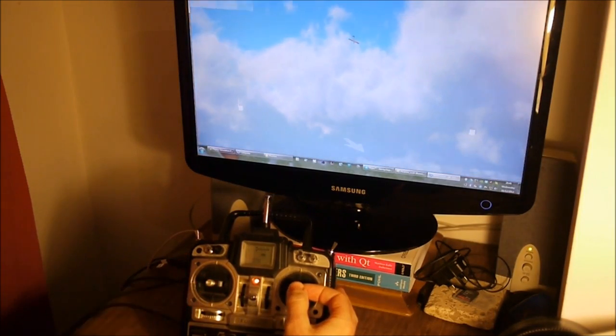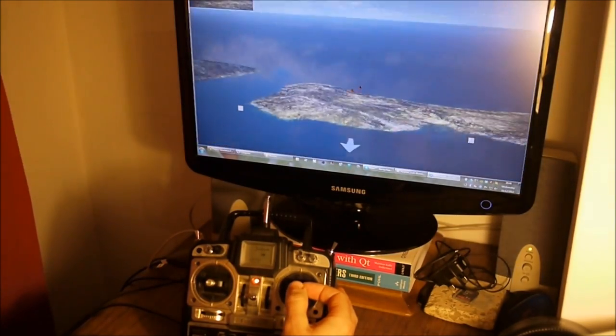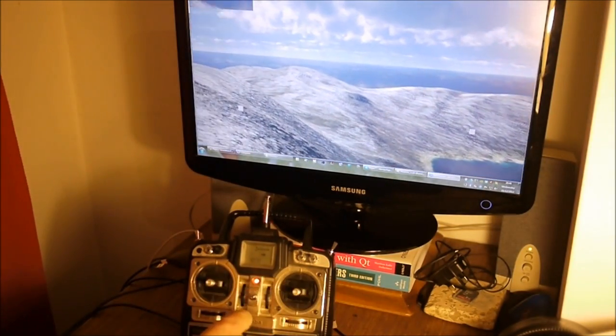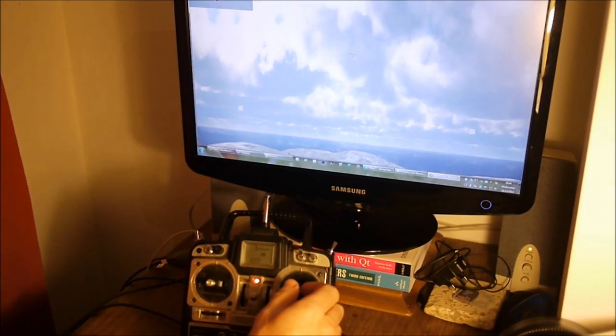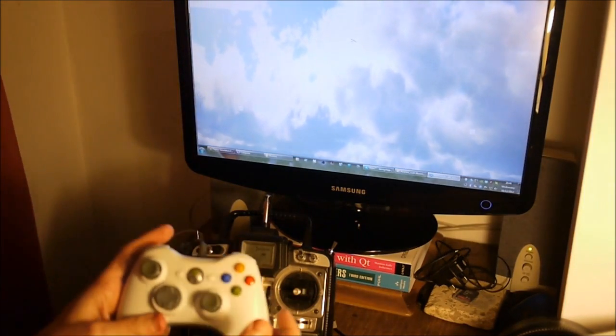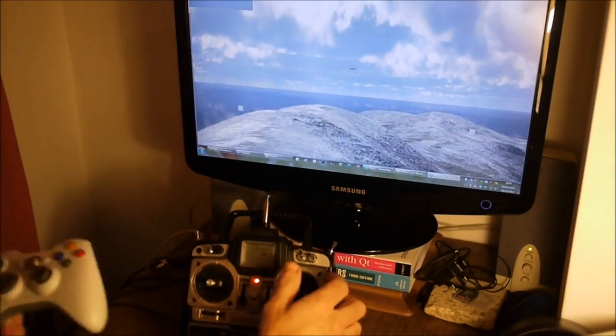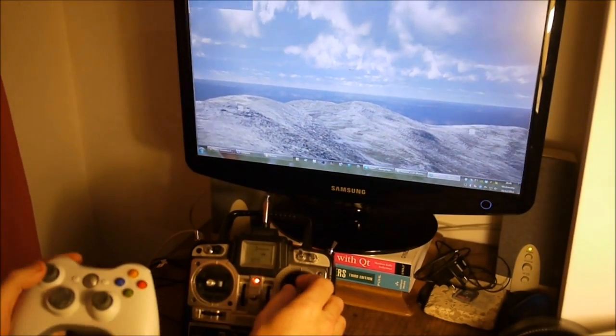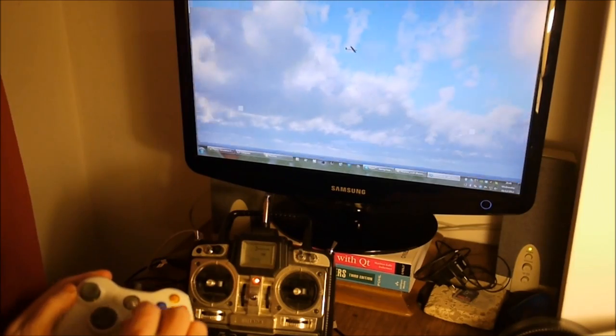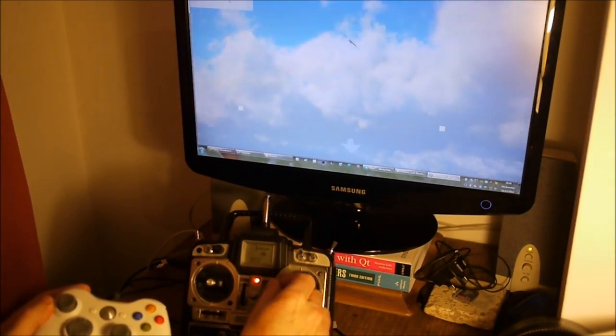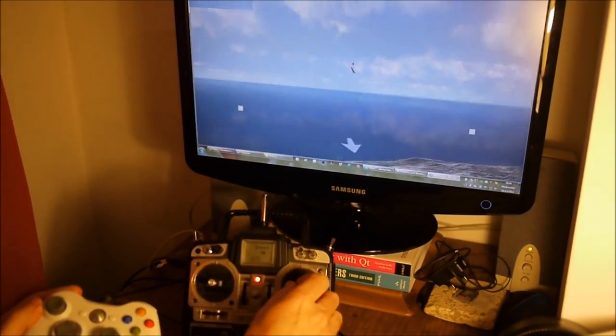One thing to remember is that if you're setting up a gamepad, like I have an Xbox controller here, it's a little bit different. You set it up in the same way, but the gamepad controller moves around in a circle, whereas the sticks here move around in a square.